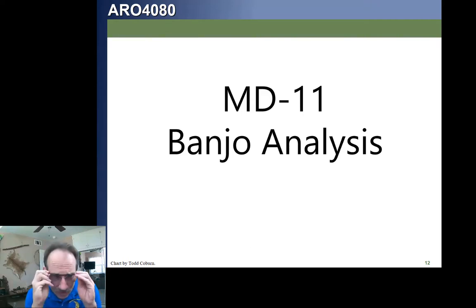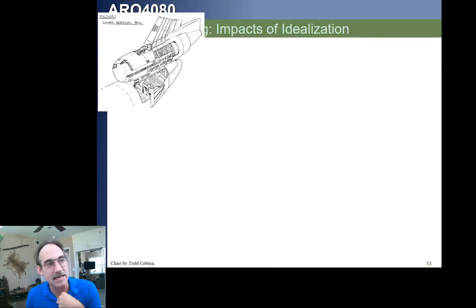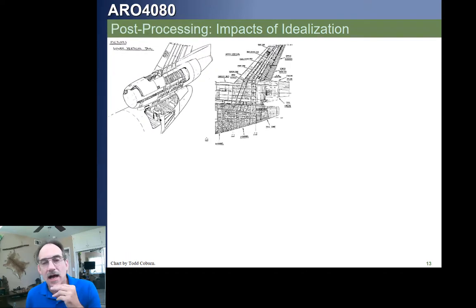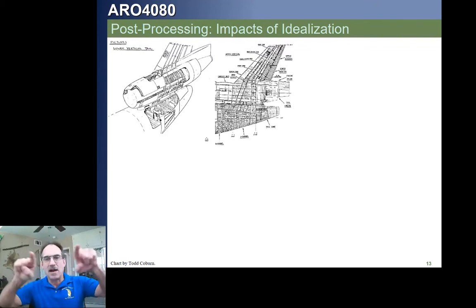So if you look at an MD-11 and a DC-10, they have three engines, one on each wing and one in the tail. And that engine in the tail is a lot more of an engineering challenge than it appears, because you have to get the loads from the vertical tail, which can be quite significant, down into the fuselage, which is narrowing out. And you have this large engine weight hanging up there. So you have to get the loads out, down and around the engine, and then down into the structure.